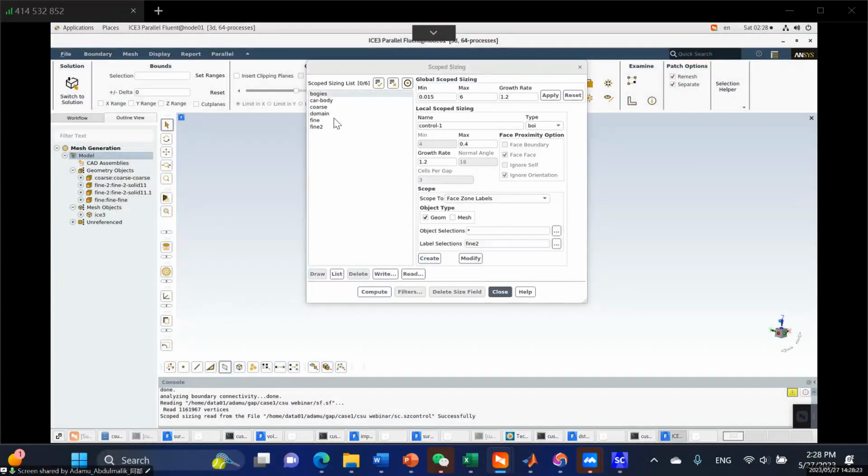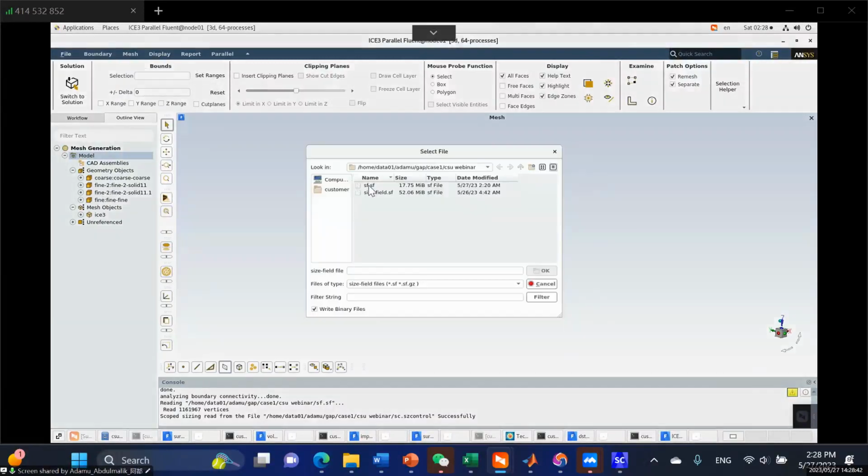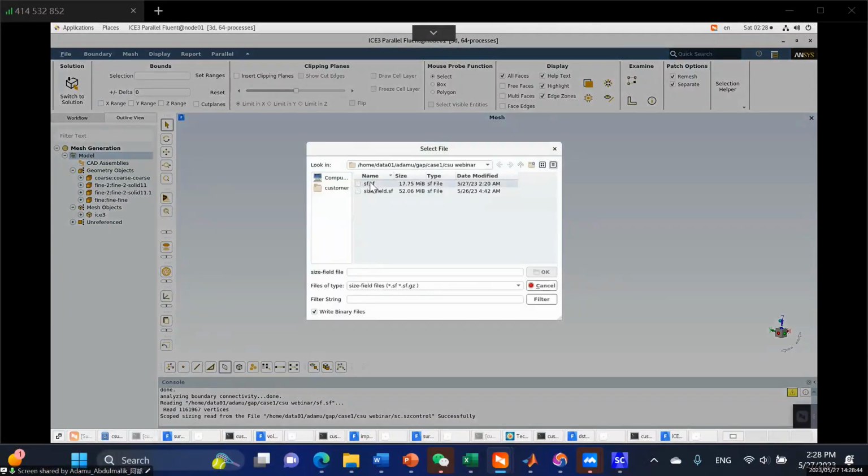It's going to give me everything I need, all the scope size that I've already created for the various parts. So it's not that we need it to generate the mesh. What we need is the size field, which is this option, this size field. That is what we need to create the surface mesh. That's why we now save this, which is SF, because we are going to use it as an option here.